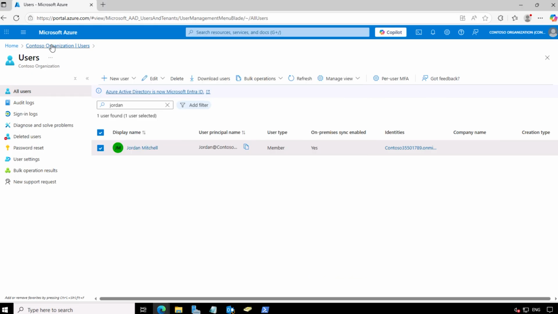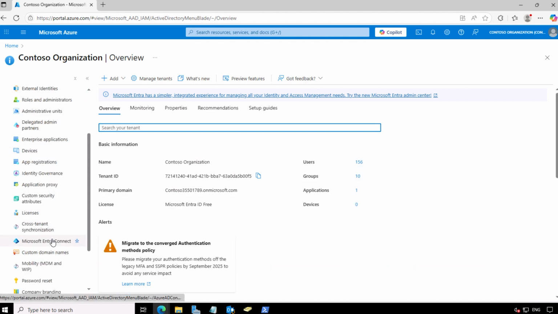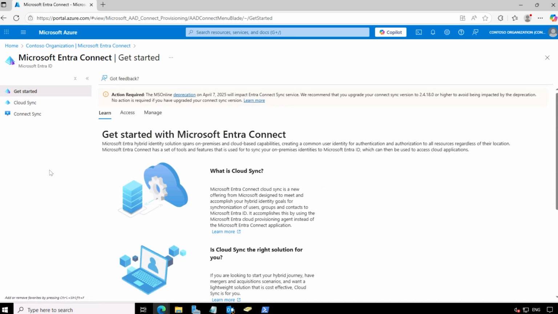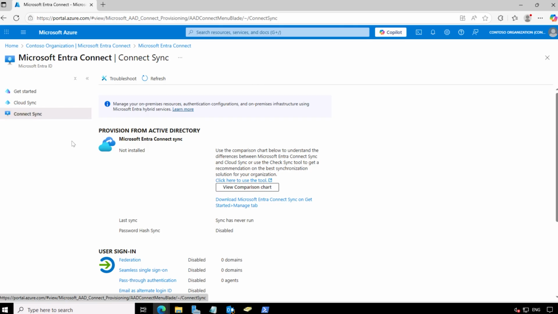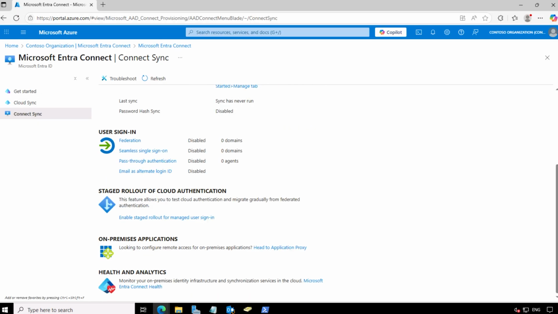So this time we will switch back to the Azure portal. So we will click Microsoft Entra Connect, and then we click Connect Sync. Let's click the refresh button. All right.